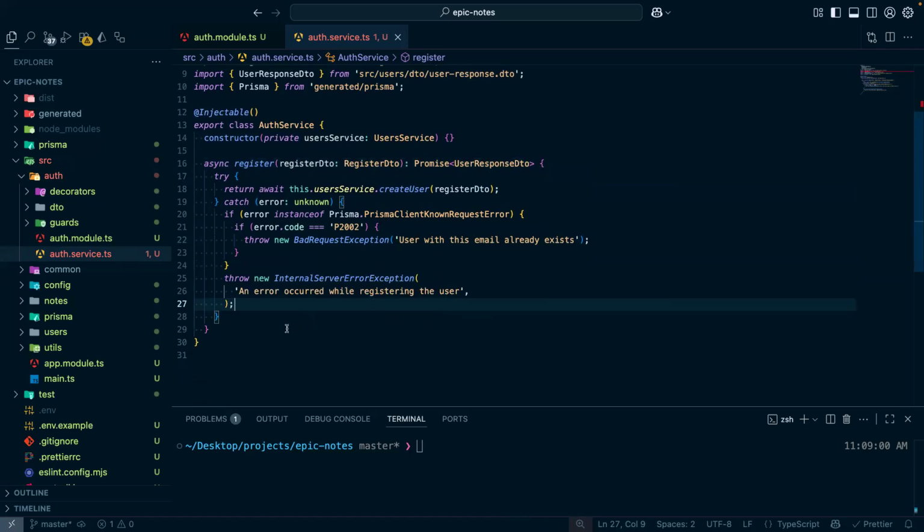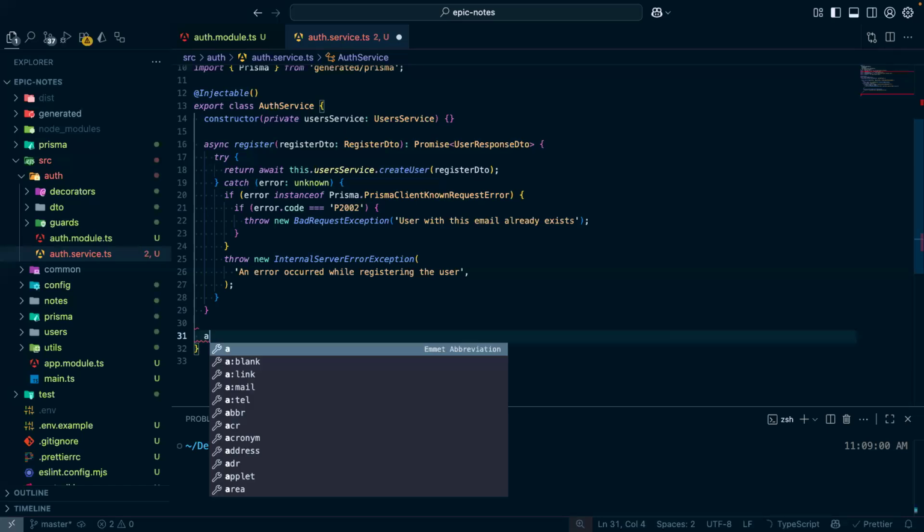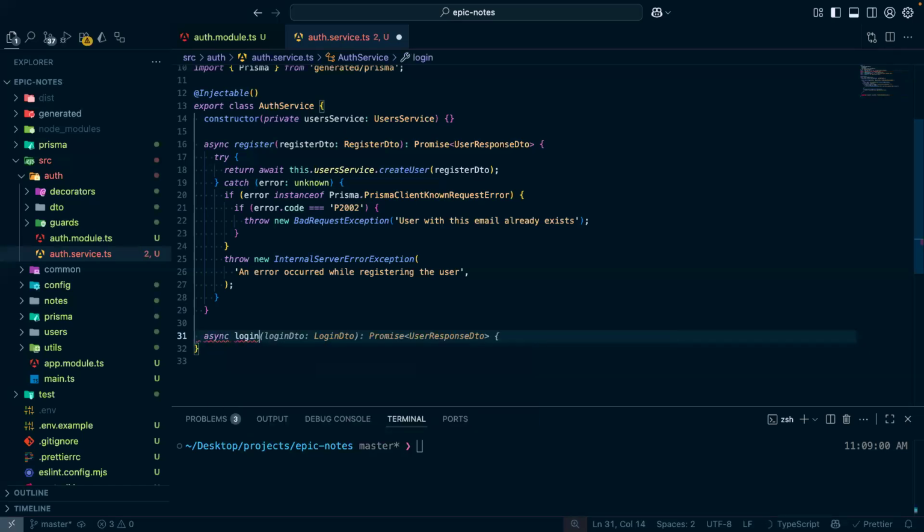So now we have our register method. The next method we want to implement is the login method. So async login, which will take the parameter of login DTO and will resolve to user response DTO.